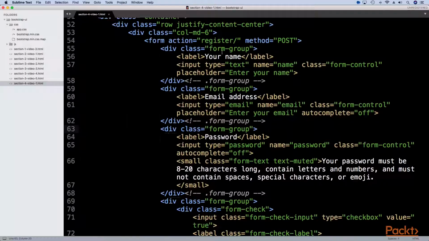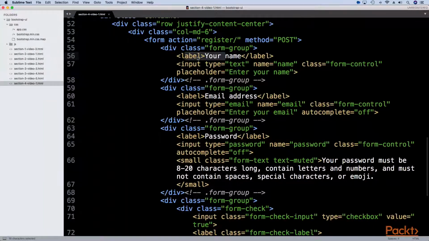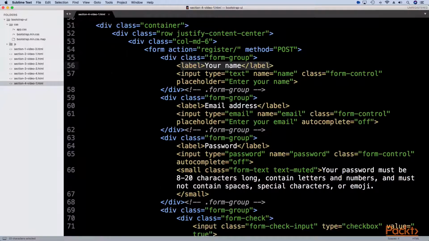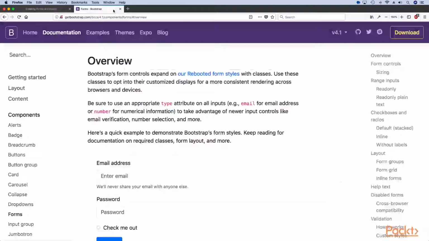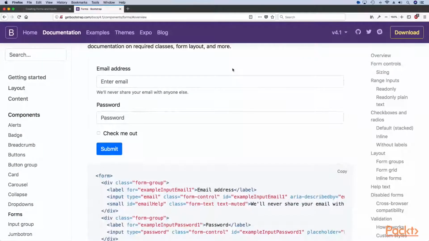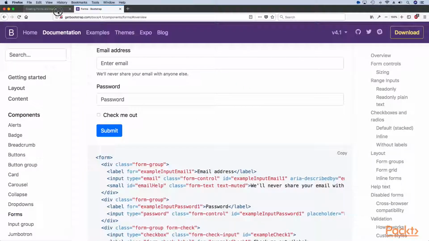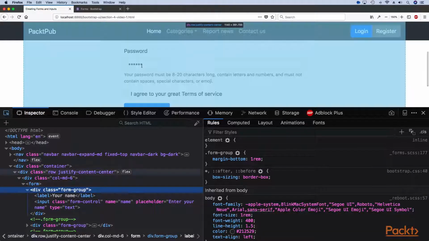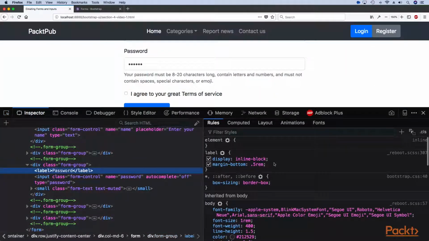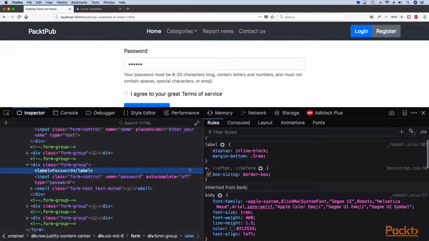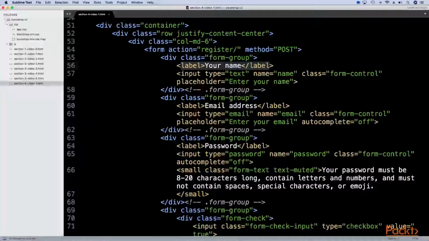Now if we move on, you can see that we have our label, which is just a standard HTML label element. And of course, we can always add some of our own classes to it, or even Bootstrap classes, but in Bootstrap 4, thankfully no class is required by default. Rather, Bootstrap does some default styling. So it's up to you to make sure that this looks like you want.